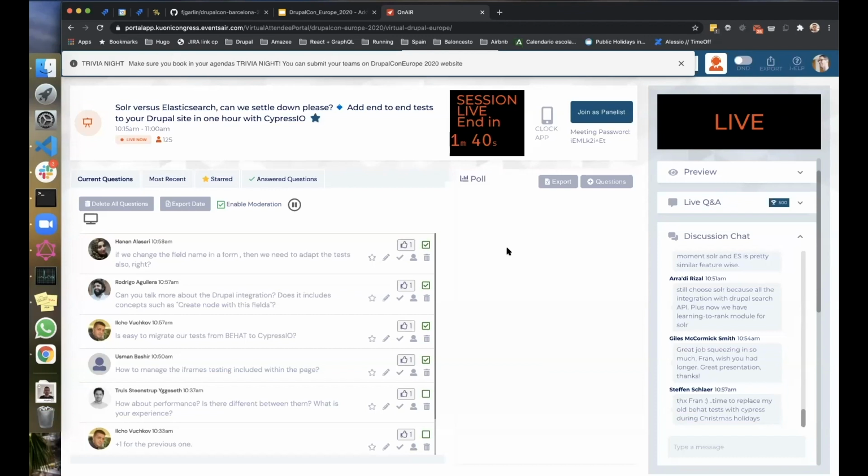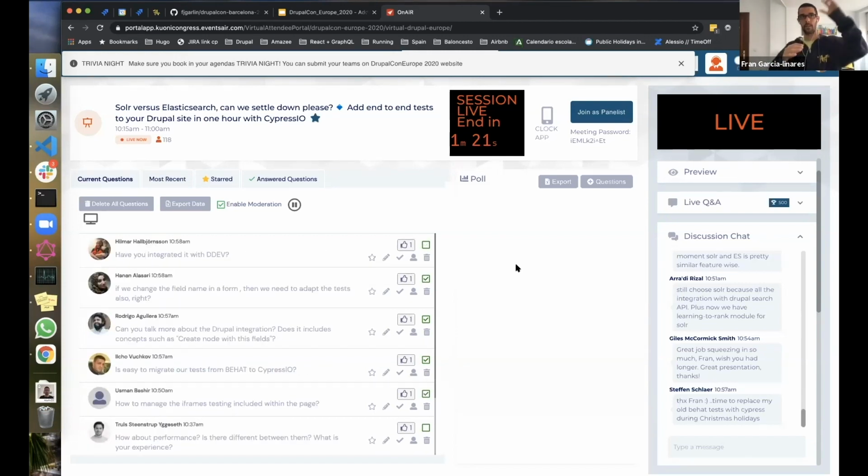I suggest that you check the documentation and see what's available for it. Cool. Yeah, so talking about testing iframes within a page. Good point. Again, I would ask you to refer to the documentation. I don't know if you're asking to interact outside the iframe or inside it.